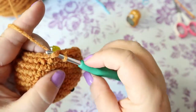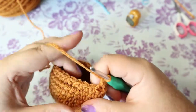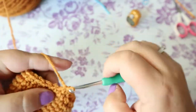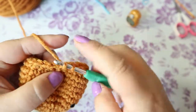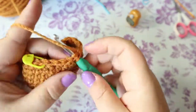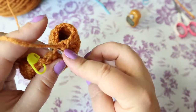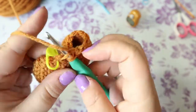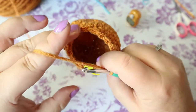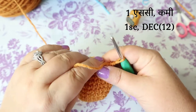So it's always good to do your invisible decreases when you're layering your decreases like this, or not layering, but like one after another, because you will end up with big holes if you do a regular decrease. You can end up with some bigger holes that you don't want there. You can see stuffing through and stuff like that. So amigurumi is supposed to be nice and tight. So you can start stuffing this at any time, but we are building a body onto this, so it doesn't really matter.